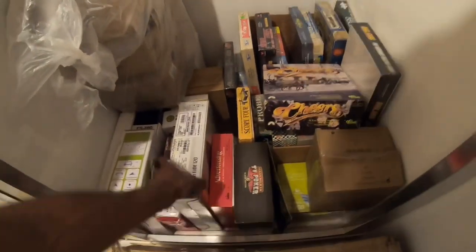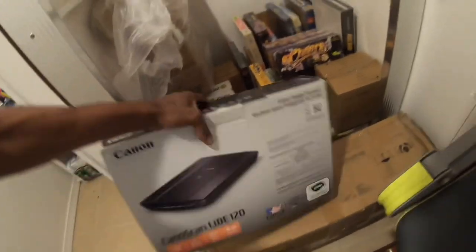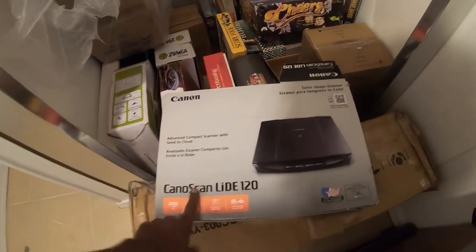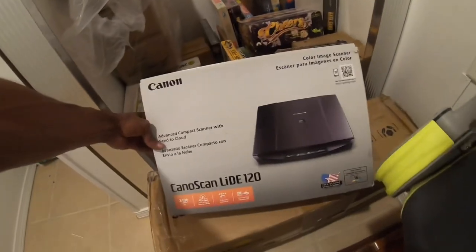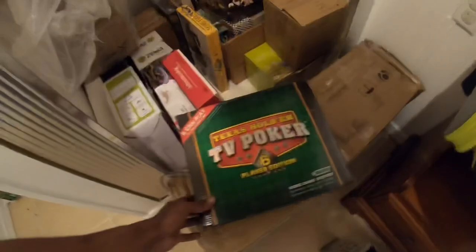The very first thing I see that I purchased is this Canon scanner. I bought this for about six or seven bucks on a road trip with Commonwealth Picker Kevin. When I purchased it, he said 'let me know if that item ever sells,' and it's been almost a full year and it has not sold. I've been trying to sell it for around 40 bucks. I may drop the price down to around 15 bucks just to get my money back and hopefully get it sold.